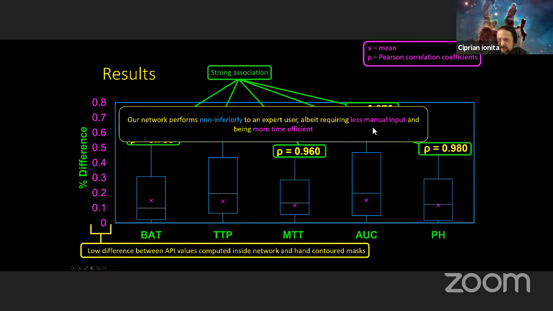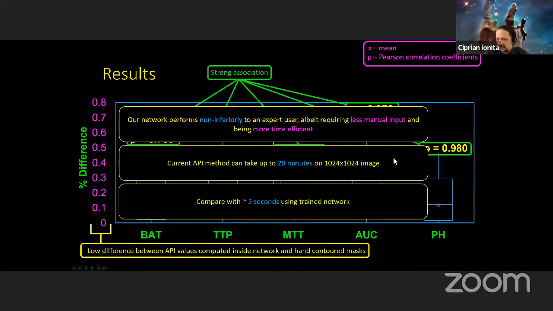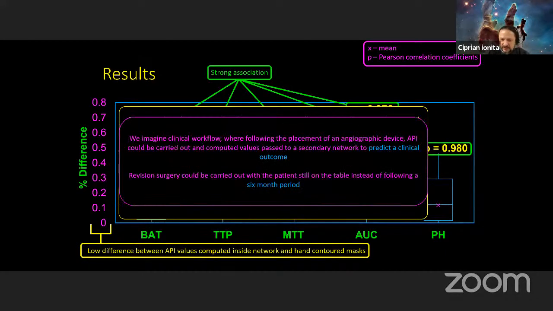However, unlike manual input, where you have to load the data and look through them, which for somebody that is not quite an expert can take 20 minutes to extract and save that data, at the time when this was done, it was 5 seconds. Right now, it is 0.5 seconds in extracting the data by this AI, which means it happens almost instantaneously. After every single angiogram, this AI approach can go and extract these things.